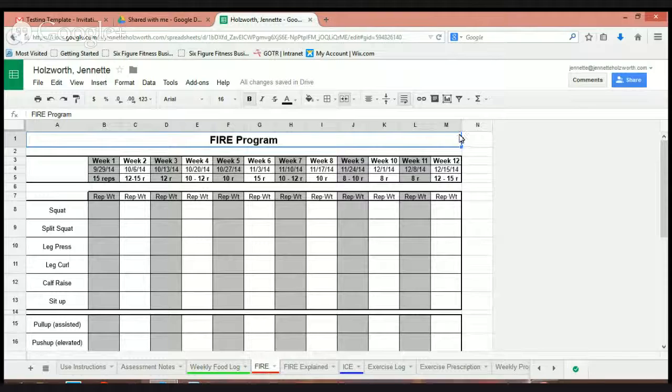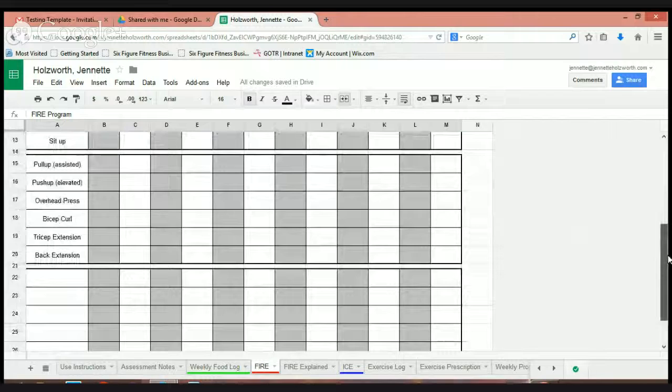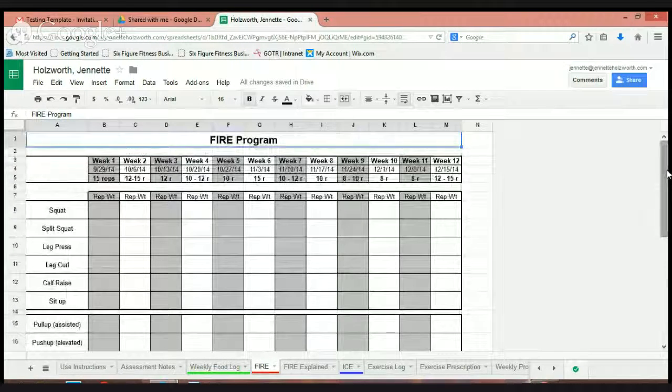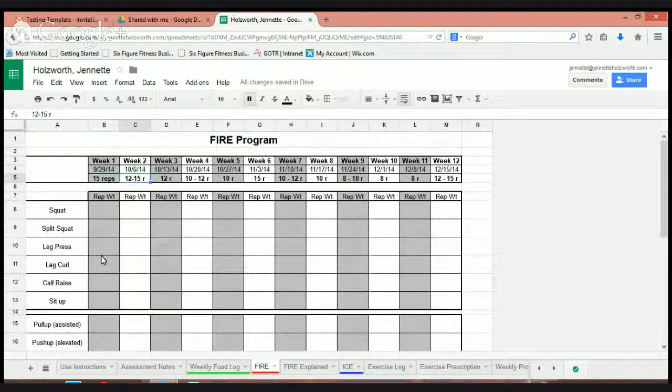Your fire tab is going to have your exercise prescription. Yours may look similar to this, or it may look different. This one is just copied from someone else's program, just so that I have something to show. You'll see here on the top, all of these you want to do two sets. I'm actually realizing a flaw here. This will have two spots in it for you to record things, but that will change. You record your reps and your weights. So let's say I did 15 squats at 150 pounds. Again, I'll just type that in, and when it says all changes saved in Drive, that means everything's saved and uploaded and ready to go.